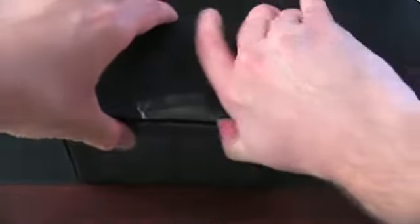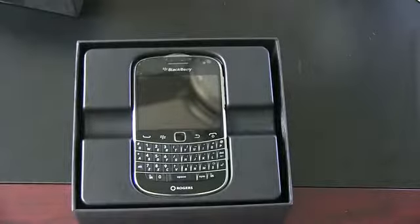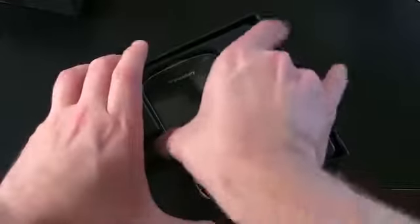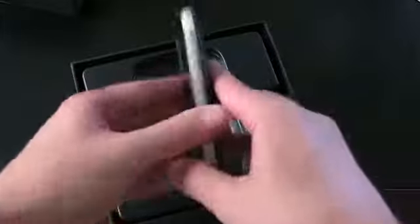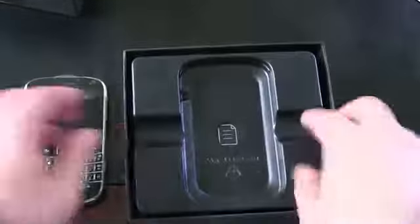Let's go ahead and pull off the box. Pretty typical BlackBerry stuff — black box. I think it's been opened so they could unlock it with the tape. The tape has been broken; the top slides off and comes off. And boom, there we have the BlackBerry Bold 9900. I'll put it off to the side. It's really stuck in there tight. It's got a pretty nice feel to it — we'll talk about that in just a minute. It's weird to see Rogers branding here on the phone; I don't generally review Rogers branded phones.